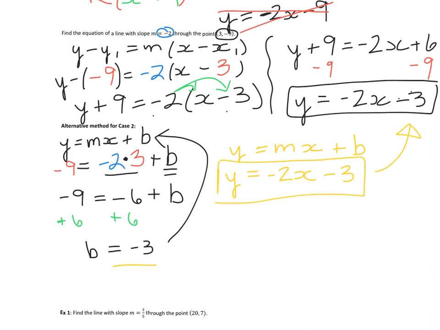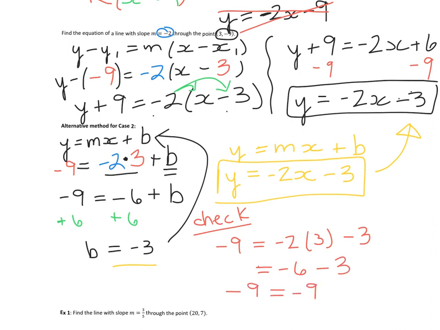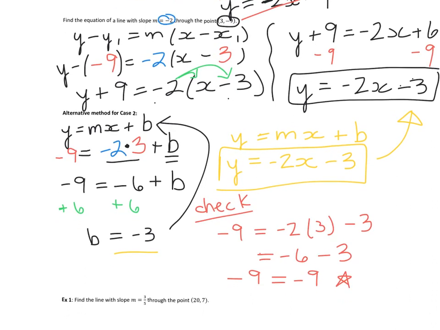All right, so there you go. And again, we have a little bit more room here. If you wanted to check, always a great idea on an exam, you would plug in your point, 3, -9, to make sure that there's a true statement. All right, so when we simplify everything out, we get -9 equals -9, which is true. So that means we did this correctly. If we ended up right here like -9 equals like -6, well, that's not true. It means we made a mistake. And we got to go back and we got to check our work and figure out where that mistake is. Okay.